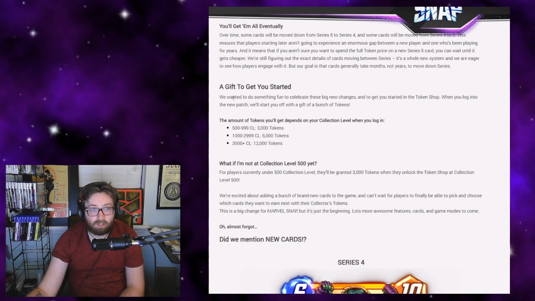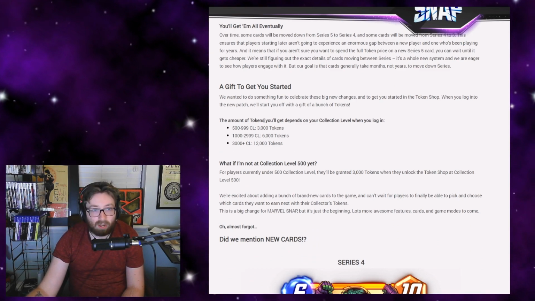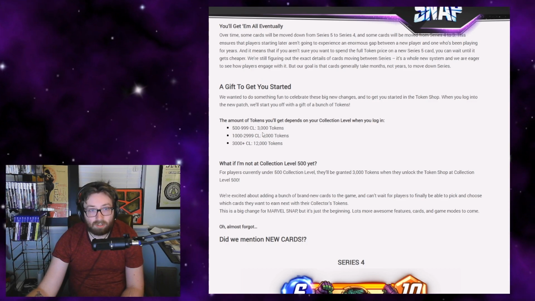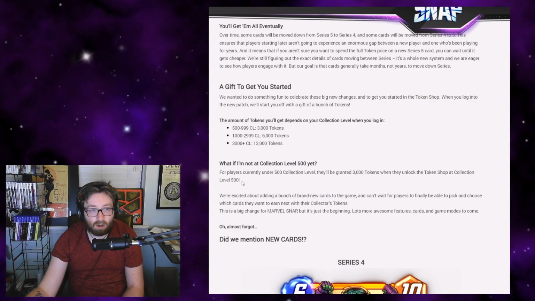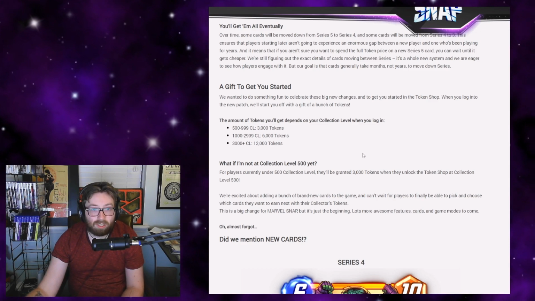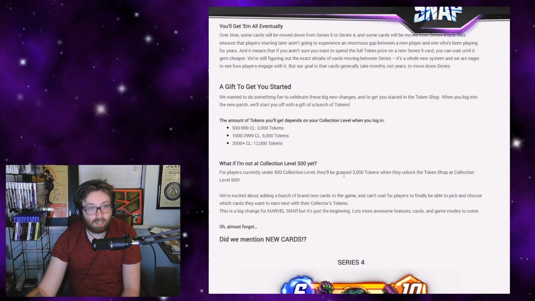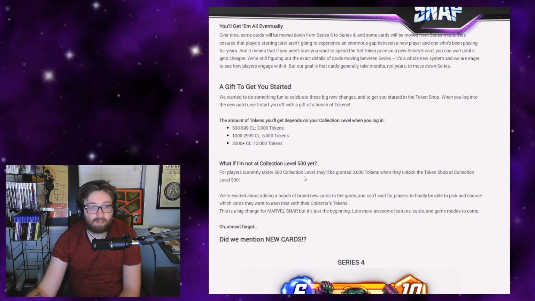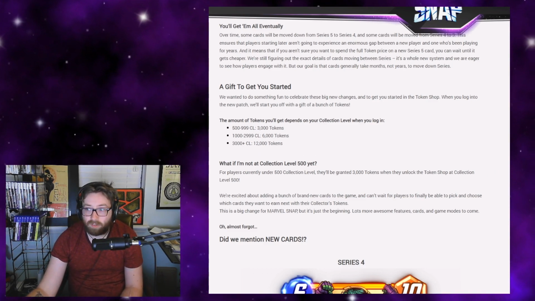So, good to know. There's also a gift to get us started here. If you are between level 500 and 1,000, you get 3,000 collector's tokens. If you're between 1,000 and 3,000, you get 6,000 tokens. And if you're 3,000 plus, you get 12,000 tokens. Also, if you are not currently at collection level 500, you will be granted 3,000 tokens once you make it to level 500. So even if you're brand new to the game, you won't be missing out here, which is pretty nice. Really like that. Very positive thing. So those are kind of the quick little things that were not mentioned in the developer update video.